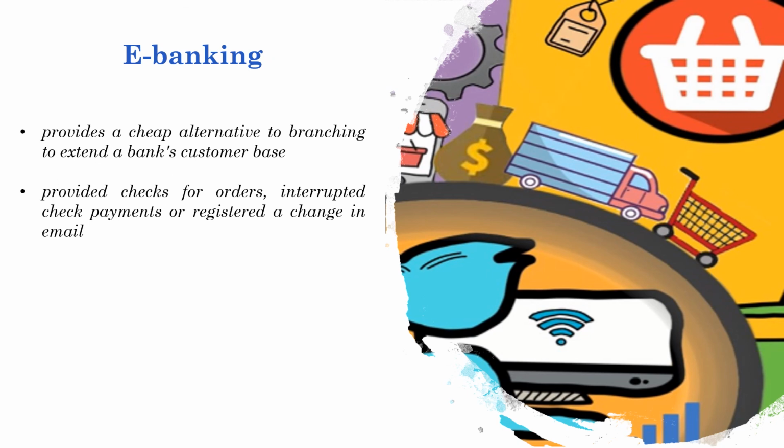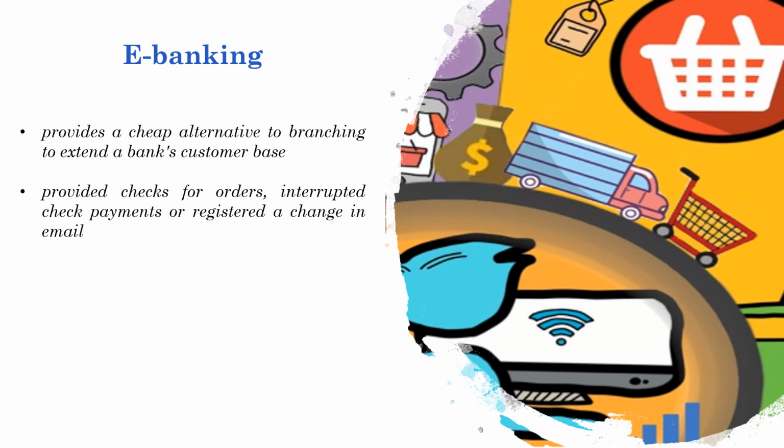And then we also have e-banking. E-banking provides a cheap alternative to branching to extend the bank consumer base, and many banks use e-banking to increase their customer support. So many banks have started internet websites, and many are planning to offer banking services over the net, especially in this time of pandemic.